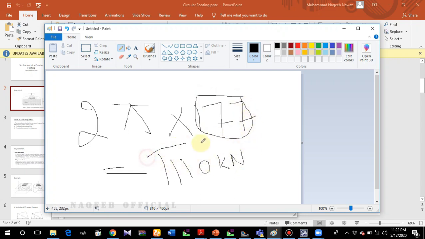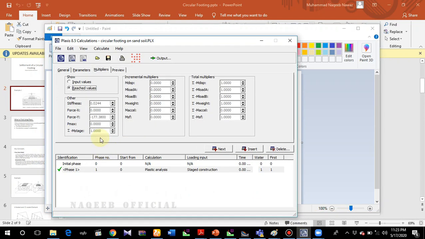So this is the force that has caused 0.1 meter vertical displacement in the sandy soil of properties that we have provided. So that is how we can find out the force by prescribed displacement analysis.